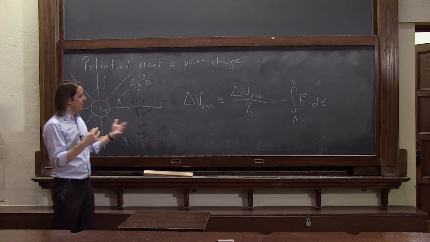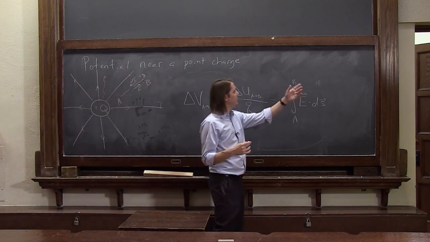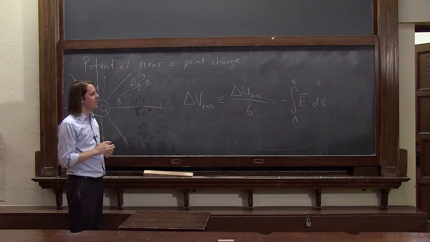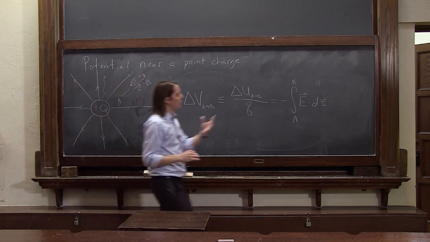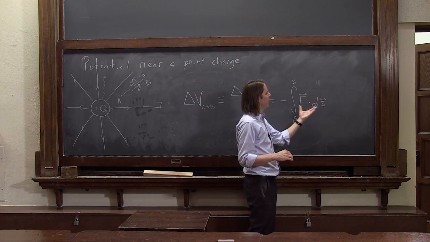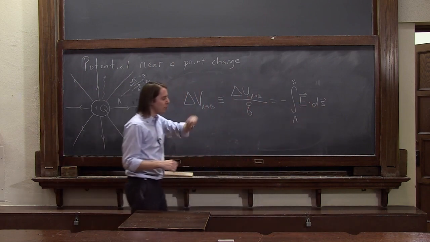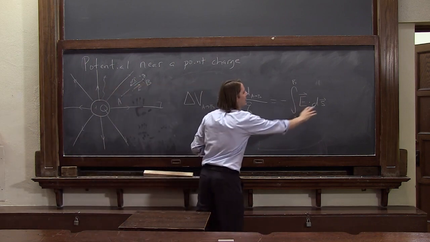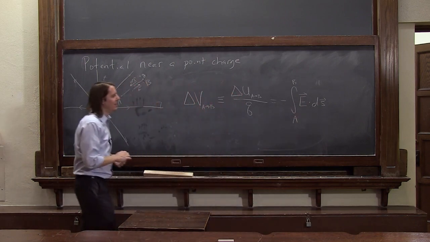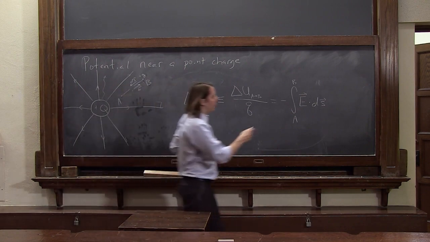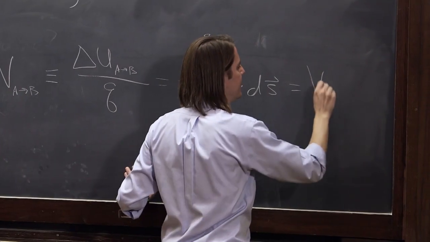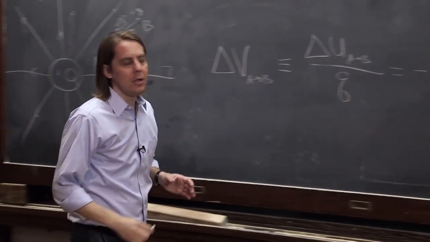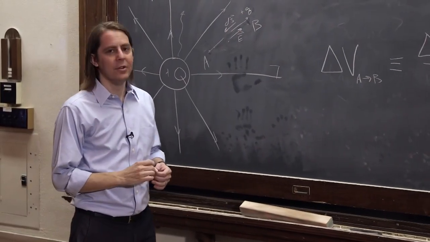This is why, if you're reading a book and the first thing you see is they define the potential this way and you wonder why that negative is there, go through those previous videos. They will walk you through exactly why the negative is there. It's because this E dot ds comes from the work you're having to do, either that an external agent is doing or that the field is doing to move things around. That's where the E dot ds comes from if you think about the potential this way. Also, one more thing we could tack on there is that it's V B minus V A. Here, we have defined potential as a difference.